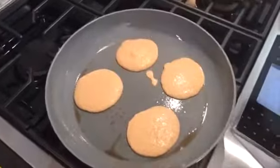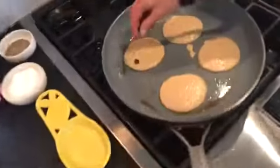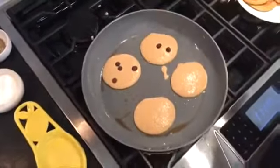It doesn't have to be chocolate chips. It doesn't have to be anything. But my kids, they basically don't give me an option. It's chocolate or bust, you know? So 1, 2, 3, 1, 2.